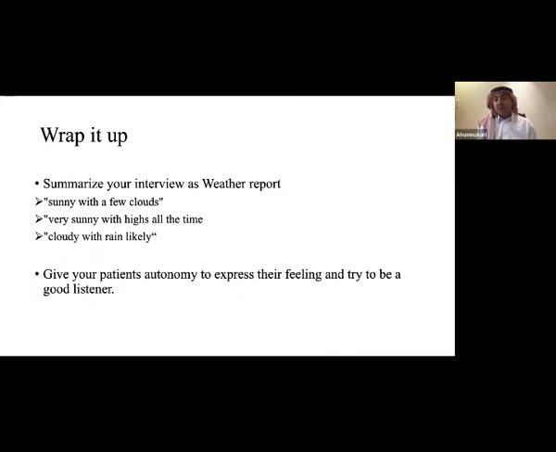So the parents ask, "What do you think about my child?" You're going to say, "He's doing fine overall, and he has a few issues, as any teenager does." I would say this is a sunny day with a few clouds, which is fine. If this child has a lot of risk behaviors, like smoking cigarettes, doing drugs, and a lot of misbehavior with other teens, I would say it's very sunny weather with high temperatures all the time. So this is a child with high-risk behavioral issues.